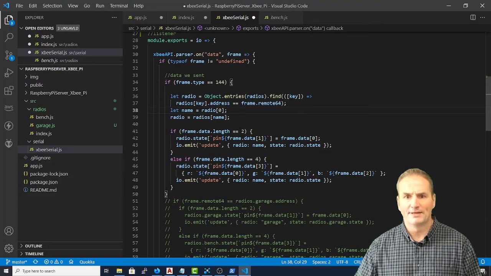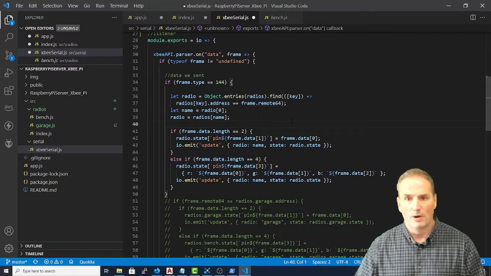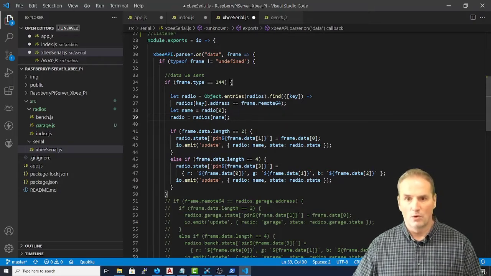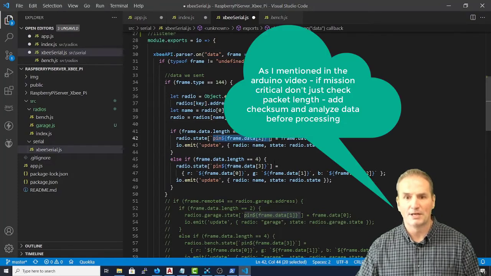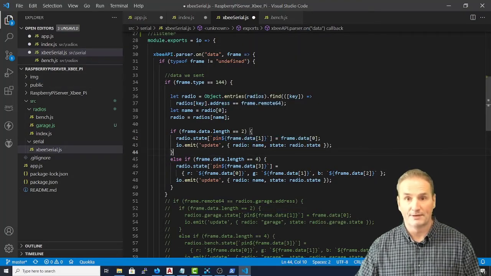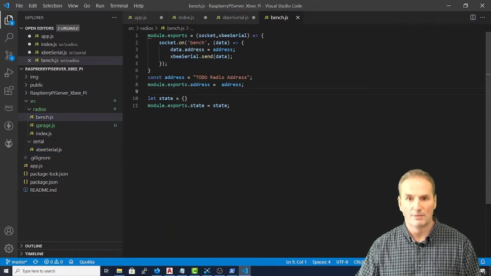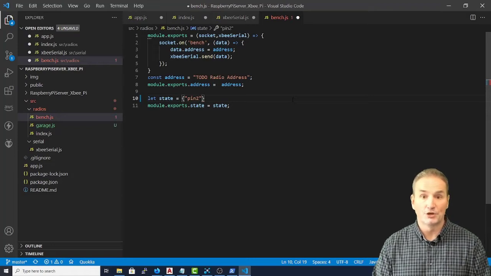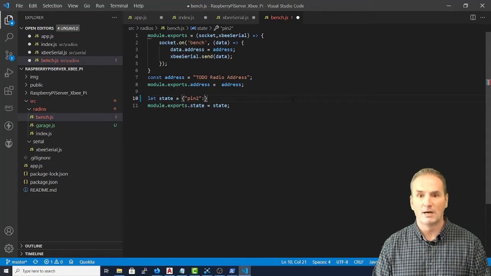So if the length of the frame is 2, in that case we have a pin and a state, right? So what we do is build that property name on the fly here. I should double click and leave this open, but inside of here we end up with something like pin2 and then some value.